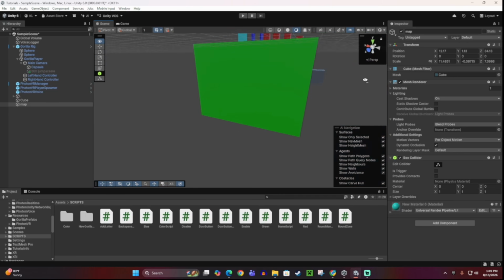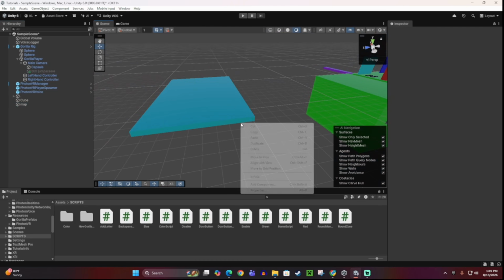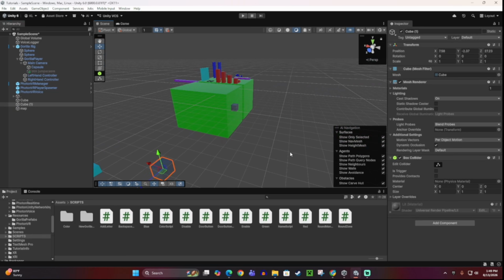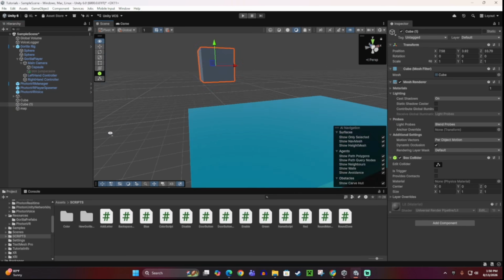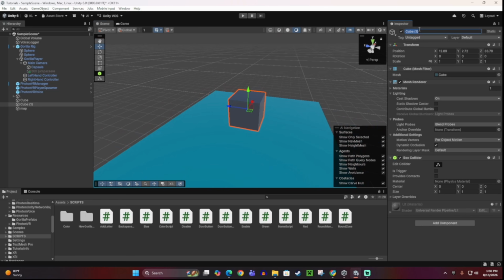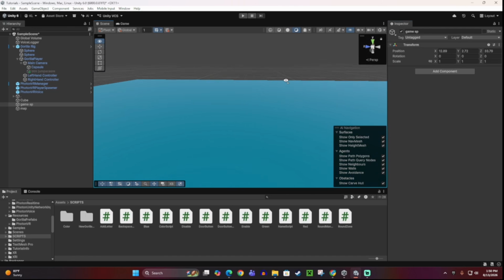So basically the first thing you want to do is create the spawn points. So I'm going to right click and create 3D object, cube. I got a cube right here. So once you make the cube, just make the spawn points. First, I'm going to call this spawn point the game spawn point. Or you could name it whatever, but name it something besides cube. And here where it says box collider, remove component, mesh collider, remove component, cube mesh filter, remove component. And so it's pretty much just an empty object now.